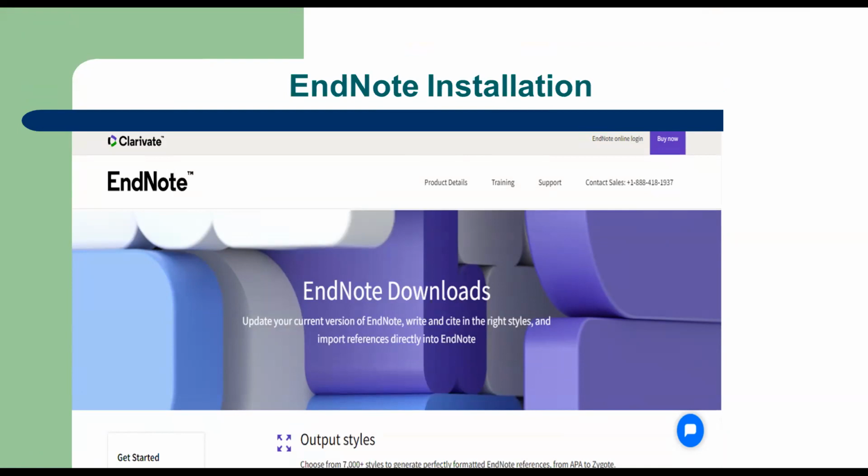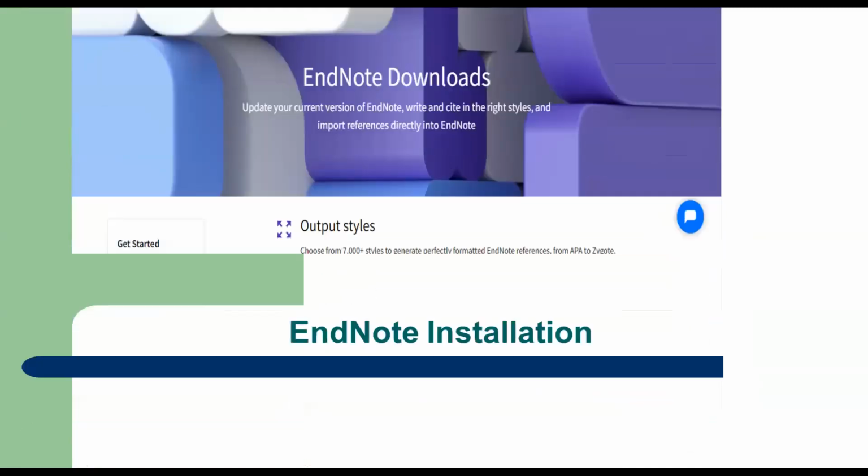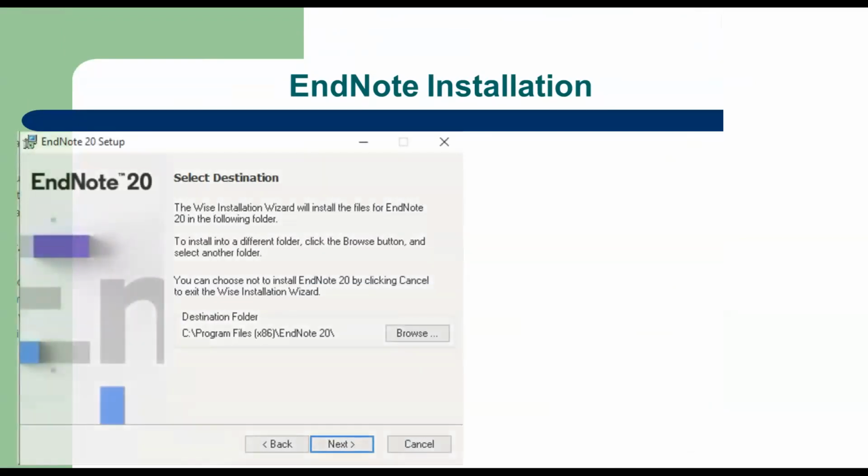X5 is also available, and now the latest one, X20, and its latest versions are available on this website. You can download one and install it on your system using the simple process that is usually used for installation of other software. You have to give one or two commands, and it is easily installed on your system.